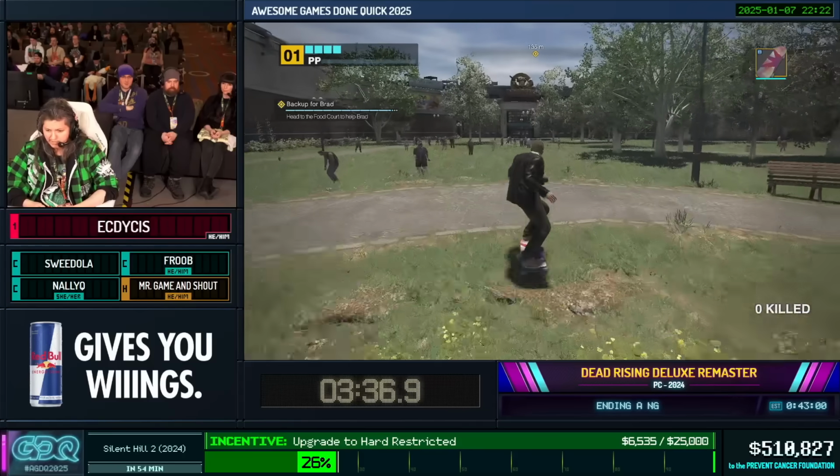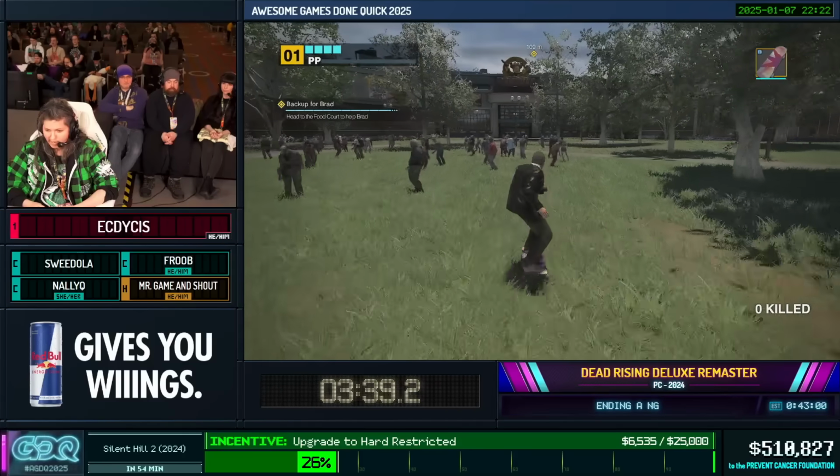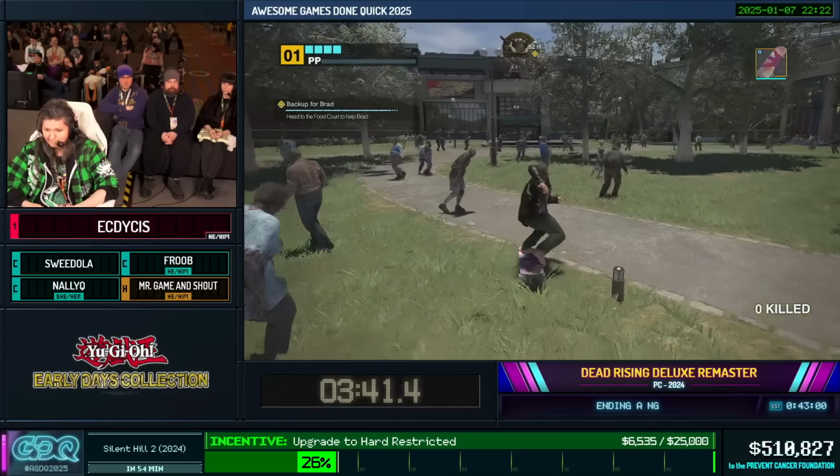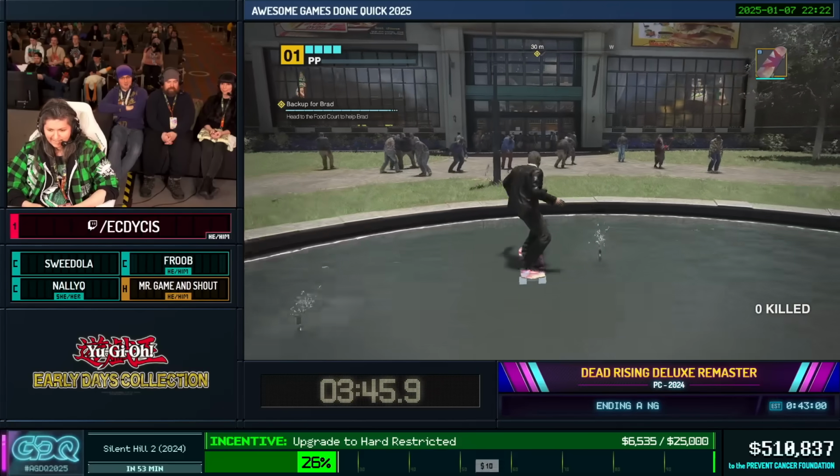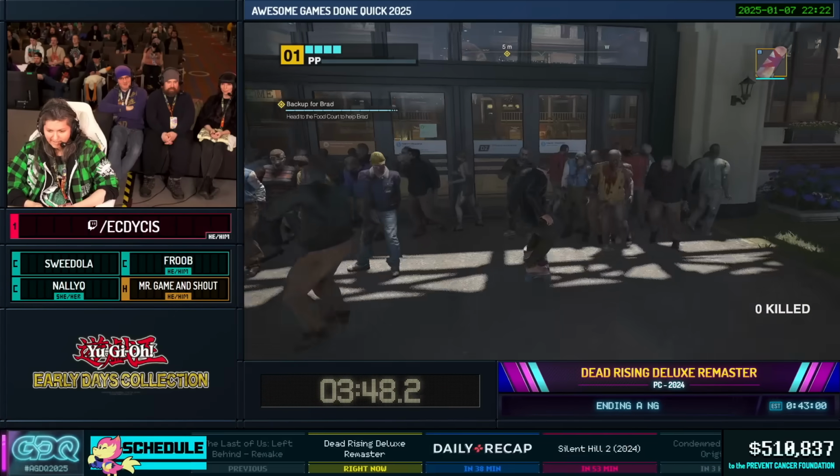Also, Frank's kind of a monster. He can skateboard barefoot on grass and through water. Which, that wouldn't work, right? Probably not. Anyway, first boss fight.